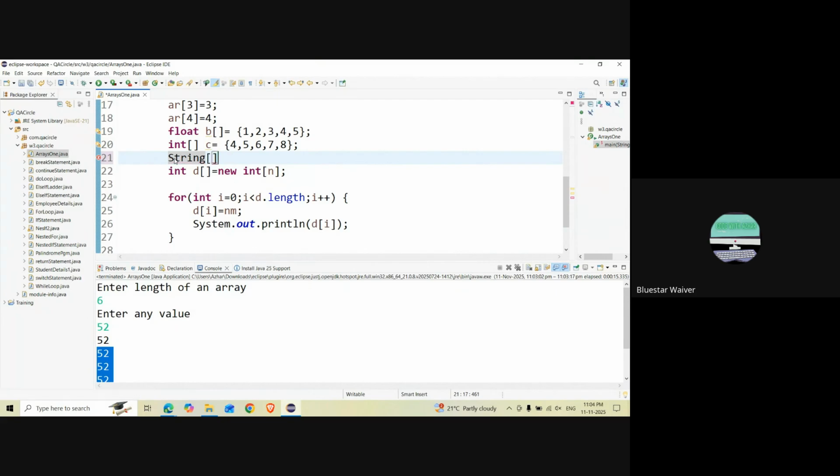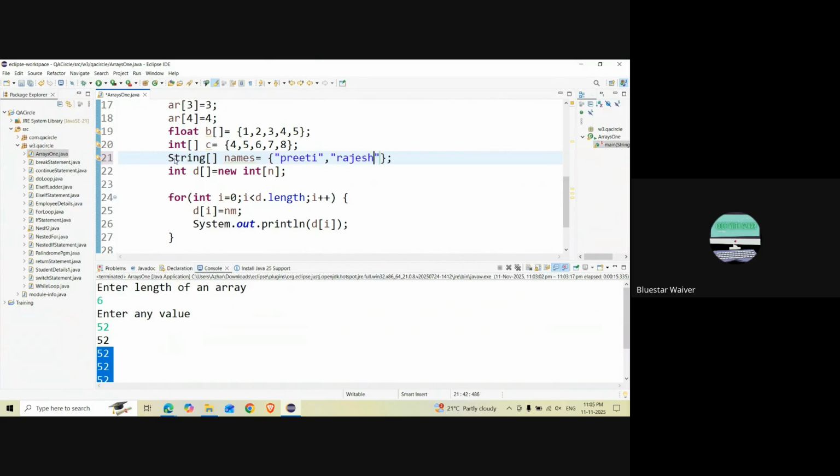Let's see, I want to write names. Flower brackets. How many names do you want to enter? 3 or 4 names. Tell me any 2 names you want me to enter. Preeti and Rajesh.